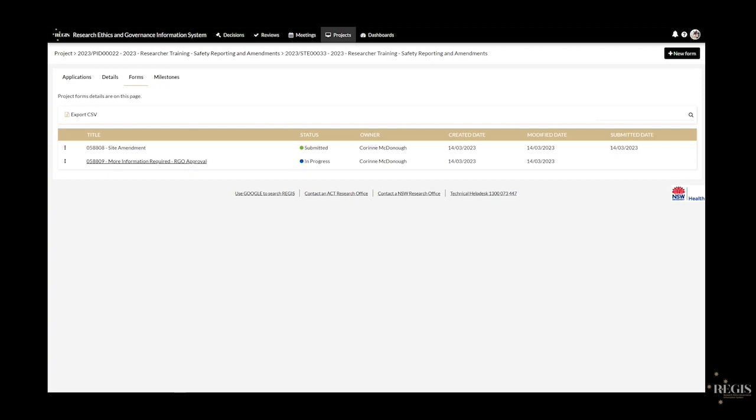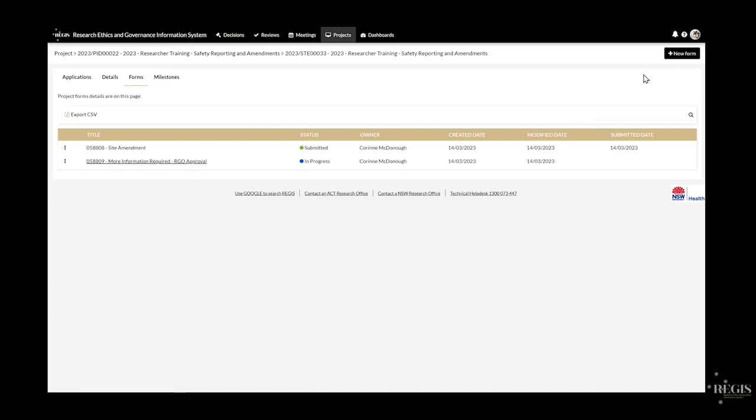Once it's been approved, the CPI, PIs, and admin contacts are advised via an approval notification. So again, that approval email will include the safety report, and it's automatically shared with related sites' research governance officers within REGIS. Those sites will review the approval email and safety reports, but they don't provide individual acknowledgements. The only time the PIs would be contacted is if further information is required. You don't have to remember everything I've just said, guys. We do have this information available in our quick reference guides. It's available online for you.